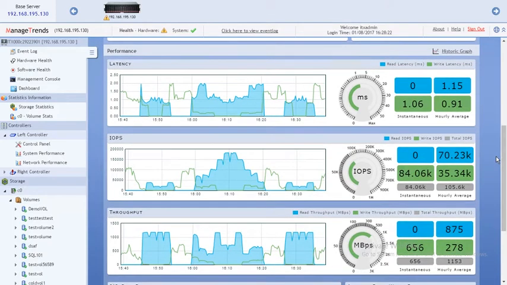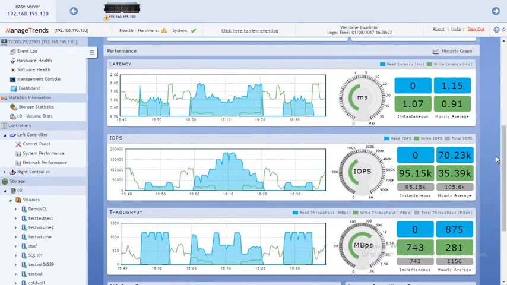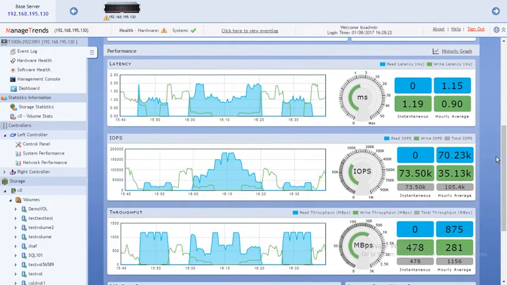One of the more important aspects is the performance of the unit. We provide an overall latency, which you can currently see is running around 1 millisecond, IOPS, which can reach upwards of 300,000 on the 2610i, currently I'm around 100,000, and lastly, throughput of the array for quick viewing. These charts update every 15 seconds to provide you with both an instantaneous value as well as an hourly one.